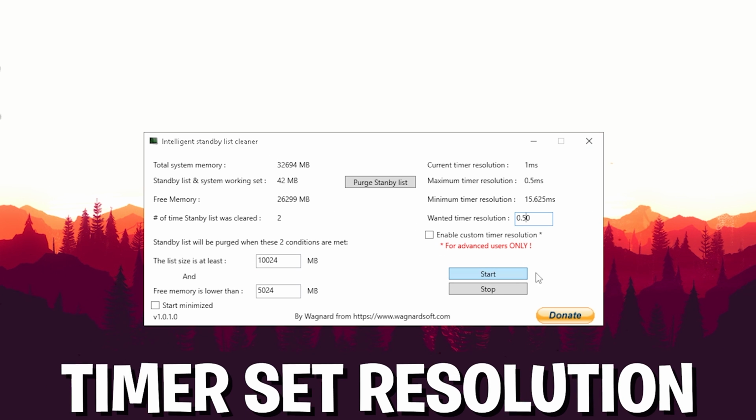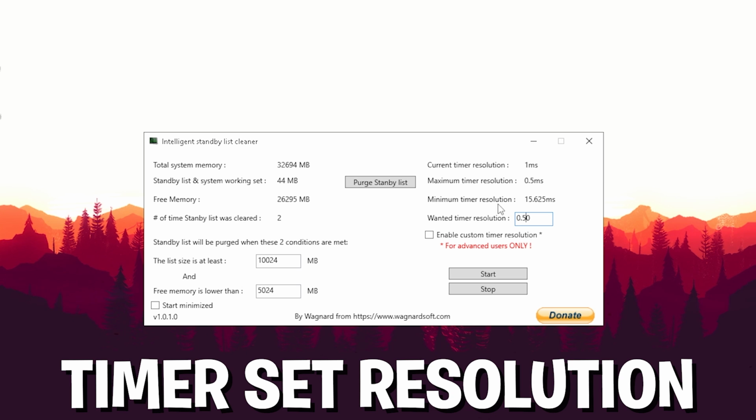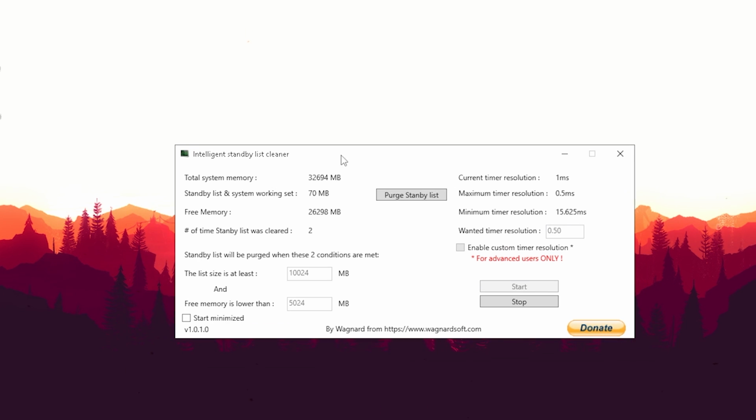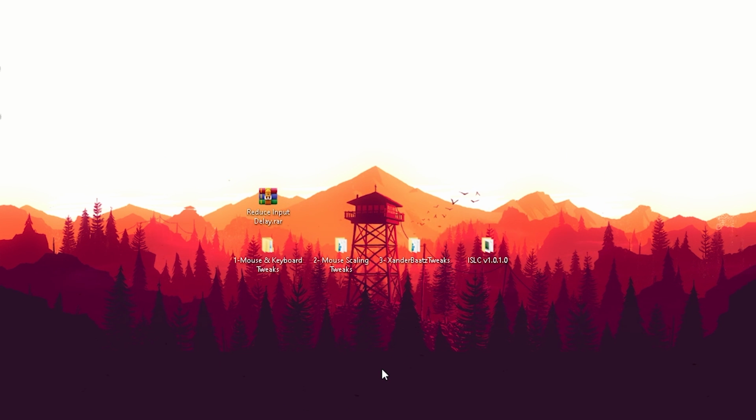And then additionally, guys, we also have timer set resolution built in, which we can put to the minimum of 0.5 milliseconds of any interaction here with our keyboard. And then we're just simply gonna click onto start, guys, and this program is now gonna run in the background, always making sure that we have a lot of free memory, which is going to give us less input delay. So we just simply have to leave it here in the background, and we can also check here start minimized while launching Windows, so we don't even have to worry about it anymore.